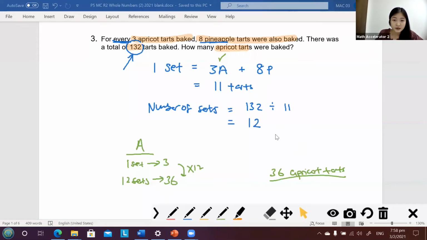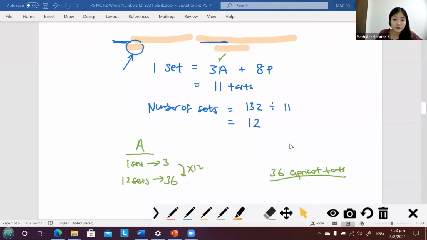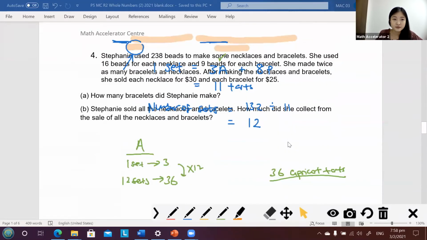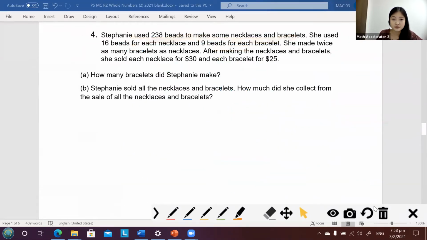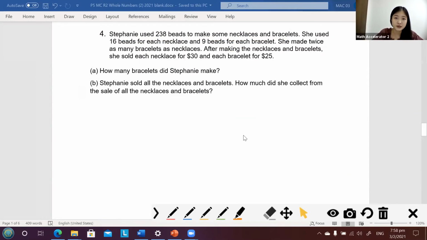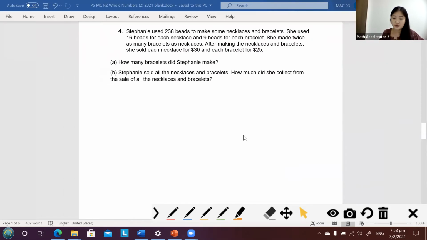Okay, so let's move on to your question 4. So you see this question, you think very scary or so many words, right? So this is a bit more challenging. I would say it's very challenging. But this is about 4 to 5 marks type of question, right? But the steps are the same. So if you follow what we've been doing from question 1 to 3, you can also get this question correct. So let's take a look.